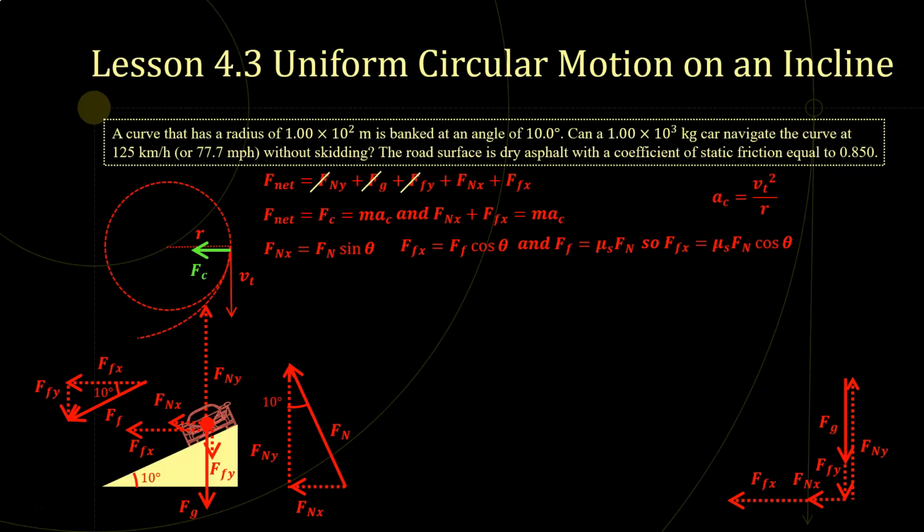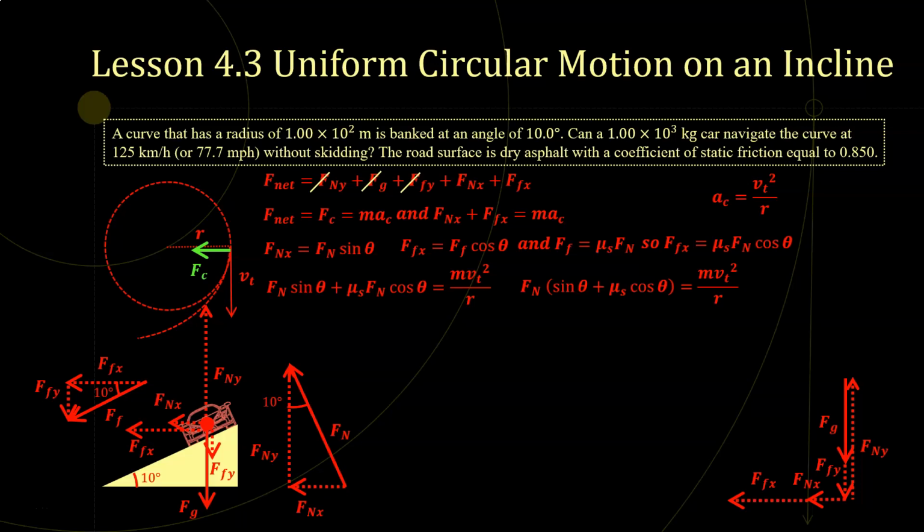Now I'm going to plug all of these values substituted into our combined net force equation, and I'll get an equation that looks like this. It's a pretty complicated equation. I can take one step to simplify this and get the normal force factored out on the left. So it's the normal force times the sine of theta plus the coefficient of static friction times the cosine of theta equals mv squared over r.